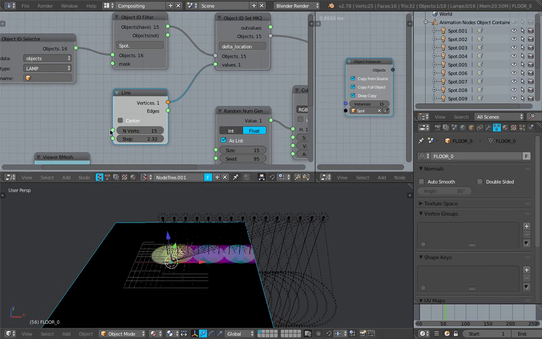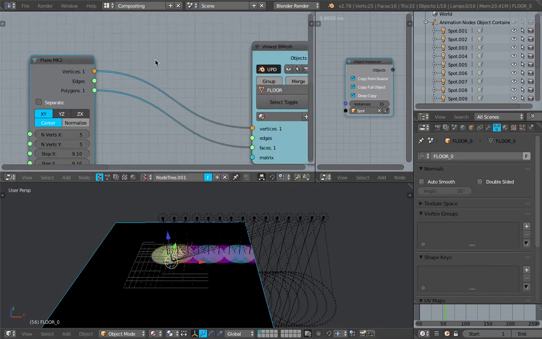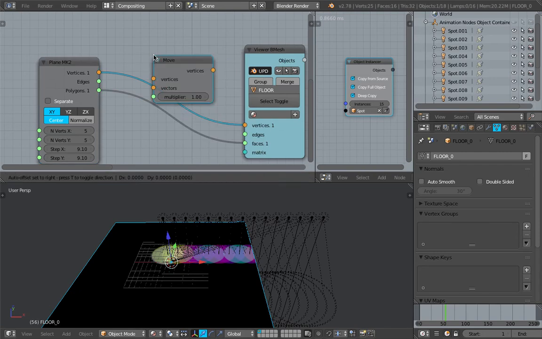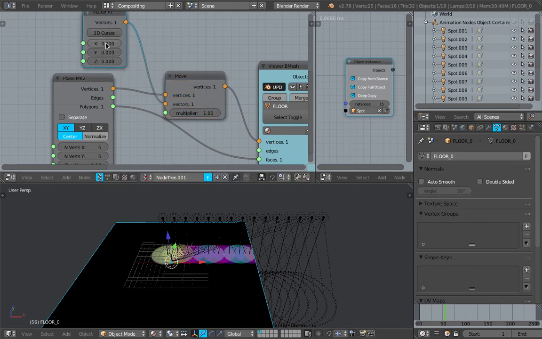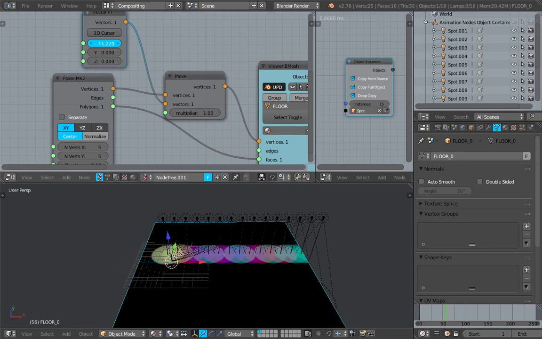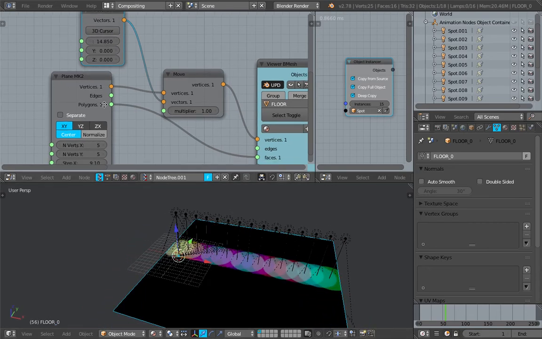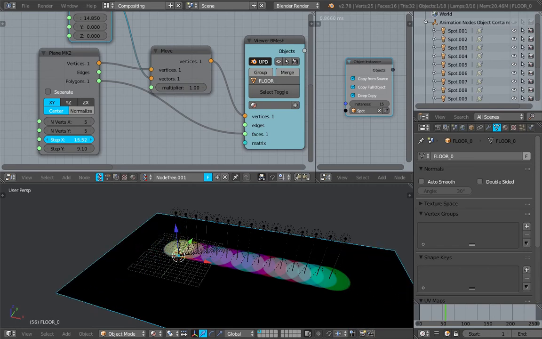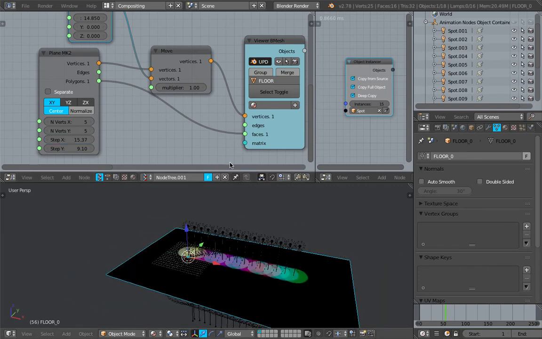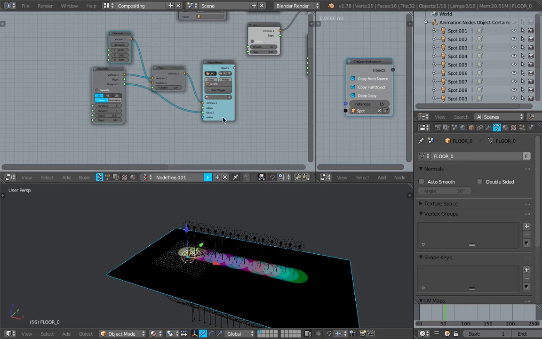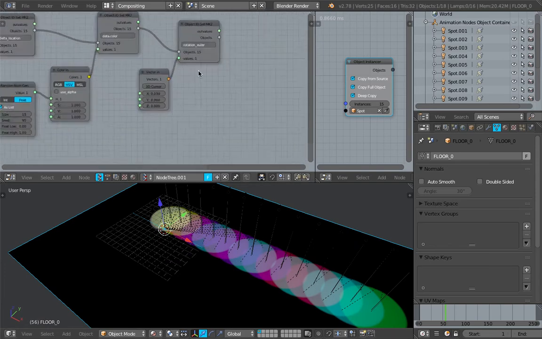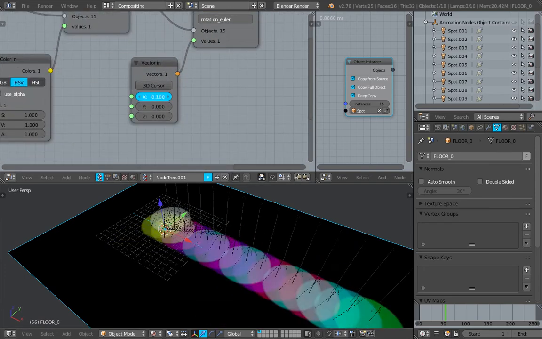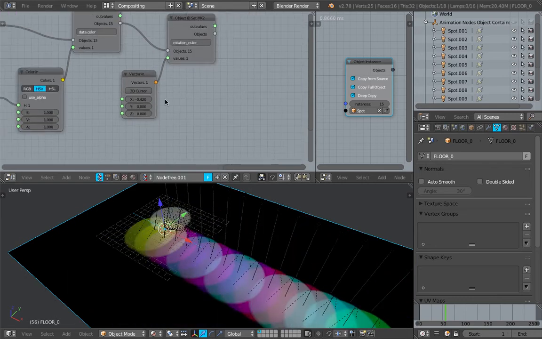If I want to move the plane, I can do that as well, simply by using a move here and use a vector to move the plane. Move it in the x-axis like so. It's pretty easy. And if you want to increase the floor in x, we can do that. Everything's procedural. So this is the plane, objects. If we want to have Suzanne, we can do that as well, but I'm not going to do that for now. So we have this ability to rotate the spotlight in x, which is cool.